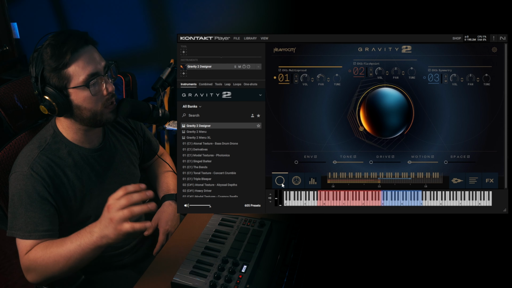Then you go to the menu, and you've got some more sub-banks with rhythmic pedals, textures, stings, transitions, impacts, and then you've got single pedals for high, low, atonal, modal, tonal, in triplets and straights. And then you've got the Menu XL, which is another way to explore all of your options. You've got some pre-made cues here that you can run through to jump in and get going. So let's dive into the Designer first and see what we've got.